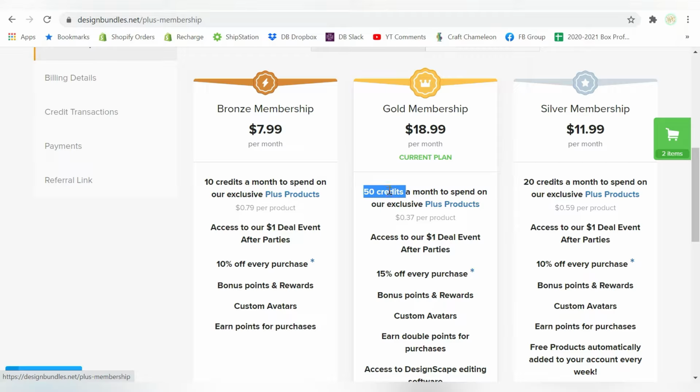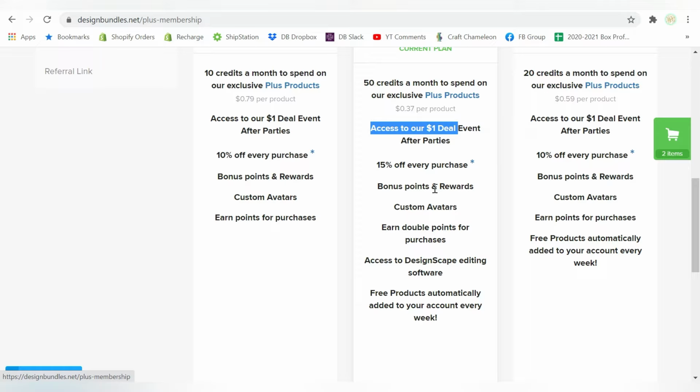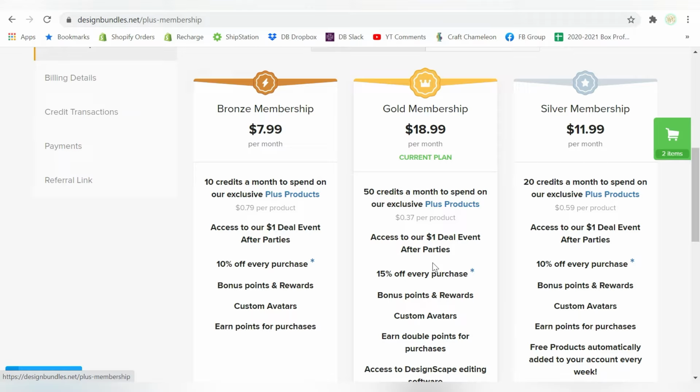And I am a fellow SVG designer, so I can go there and, I mean, even clip art and backgrounds, and there's a whole range of things in the plus membership. But then I also get a discount on every purchase that I make that's not a plus purchase. And then I also get after party access to the deals. And then, of course, a lot of other great things. And another thing we'll talk about later on is access to the Scape editing software, which is a fairly new addition. And we do have a video to show you one project that you can do in there. So make sure you check our video library for that.